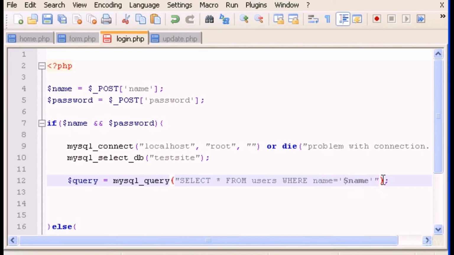Okay, so this will check if there is any name with the same name that we posted.